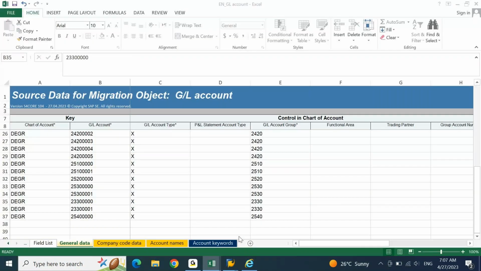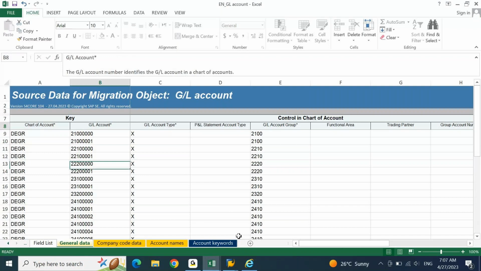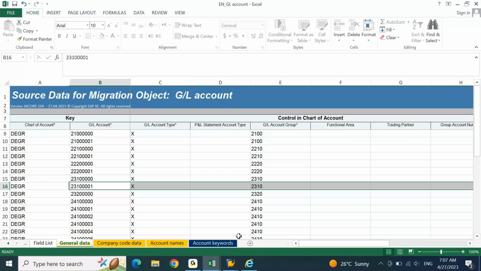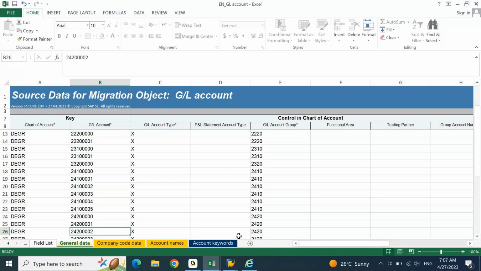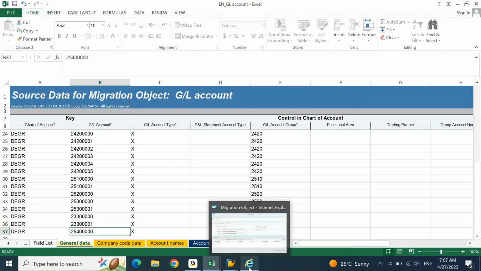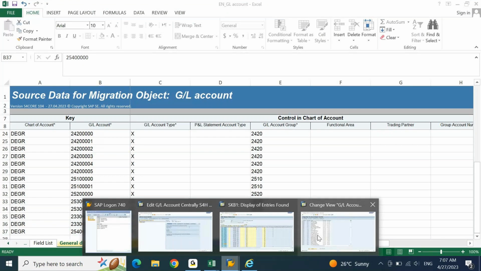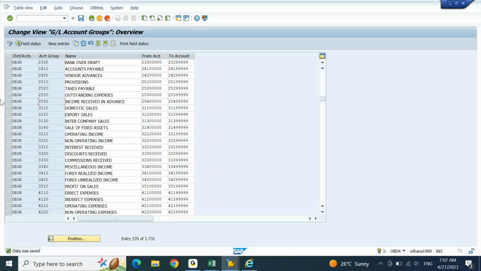Check where we put this account group, this 2330. Where is this GL account 23? Sorry, in the system also it is missing. In SAP account groups there is a mismatch with the number ranges there. 2540. Yeah, this 2540 is there. Now in SAP, 2540. Right, this 2540 I just deleted because there was an incorrect group.